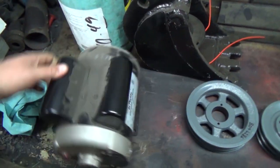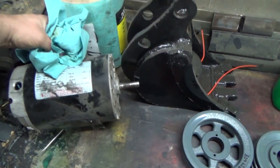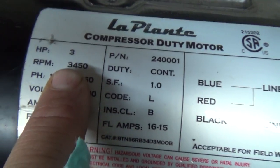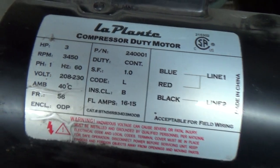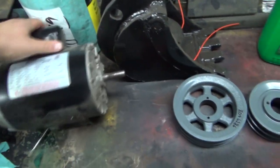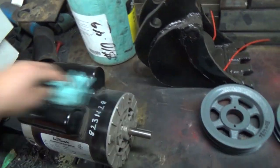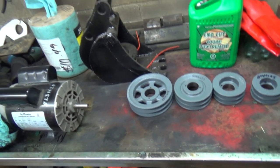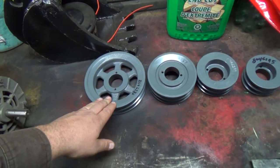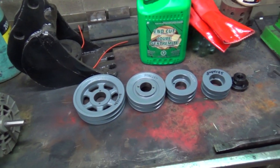So this one, as you remember, give it a wipe here, is a little bit of a small one, 3 horse, 3450 RPMs though, which is good, and 220 volt, of course. So I thought, well, a 5 horse motor wasn't too bad, so that's what they're running down there, the 5 horse with this and the bigger pulley. Well, they're running that, I'm going to run that too.